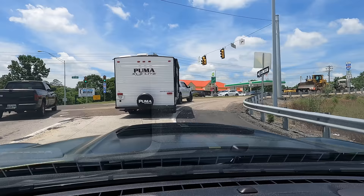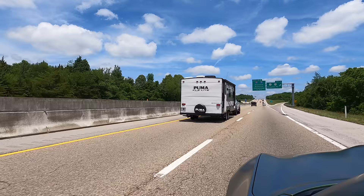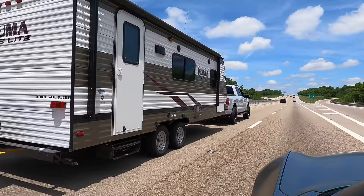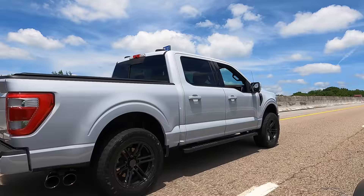That's one of the biggest things I've noticed — the body roll. We already had the Falcon shocks on here and that was a step up, but this thing really locked that down so you don't have a lot of back and forth coming around curves. And not only just high-speed curves — pulling out from a red light making a sharp turn, normally you feel like it's going to tilt you over. But pulling out from a red light it felt really stable and solid. Body roll is one big thing these help with for sure. The Roadmaster Active Suspension really helped that ride height stay up and more level than before.